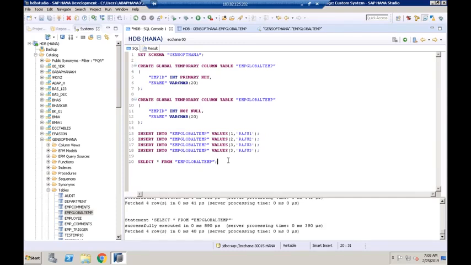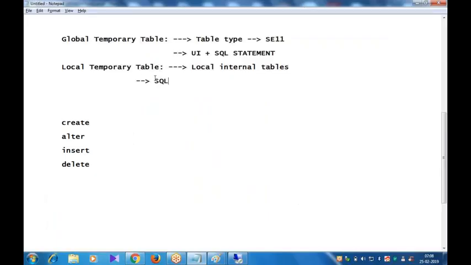Similarly, we have a local temporary table. What is the difference between global and local? In case of global, the definition is global. But in case of local, we can visualize it like a local internal table. What do you mean, local internal table? If you declare any internal table within the program, once we come out of the program, the internal table structure also will be destroyed.